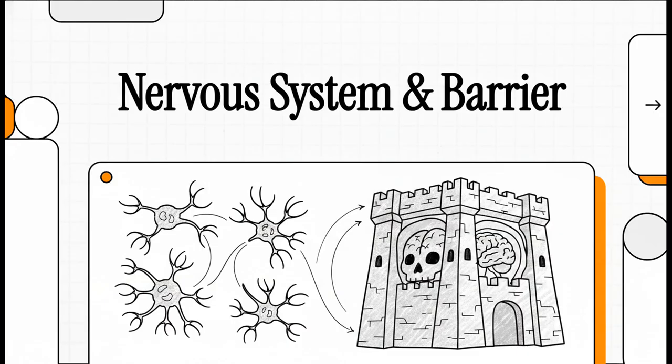We'll start small, looking at the individual communicating cells, and then we'll zoom way out to examine the massive fortress that actually protects them. By the end of our rounds today, you'll have a vivid picture of exactly how our nervous system is structured and defended.